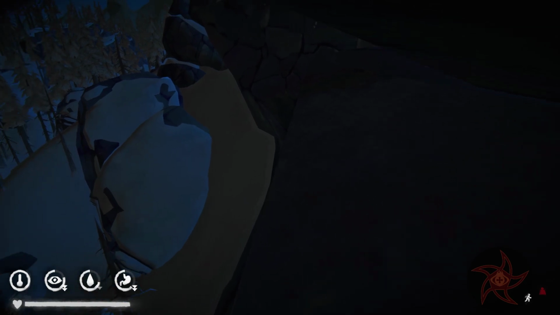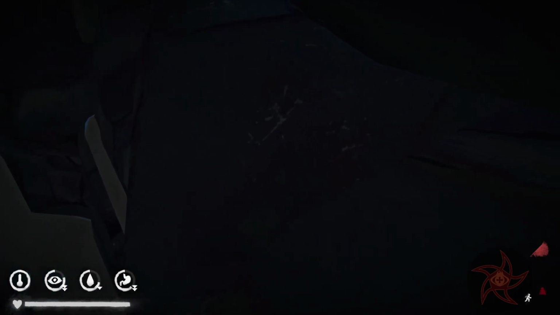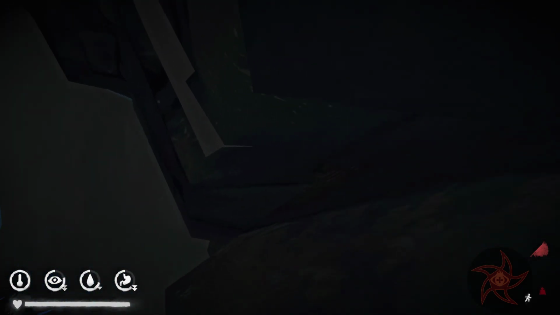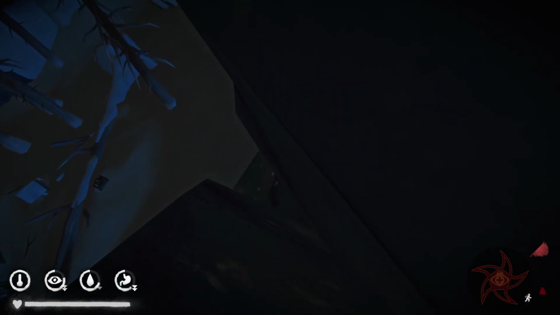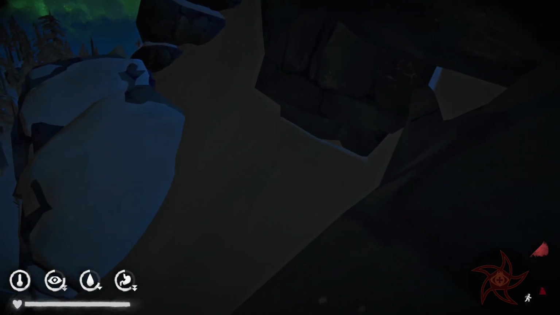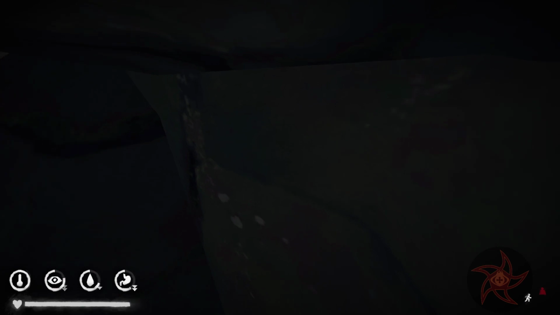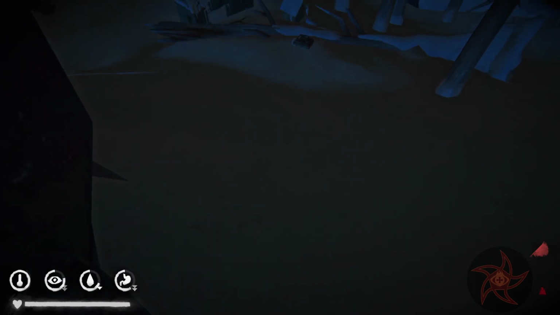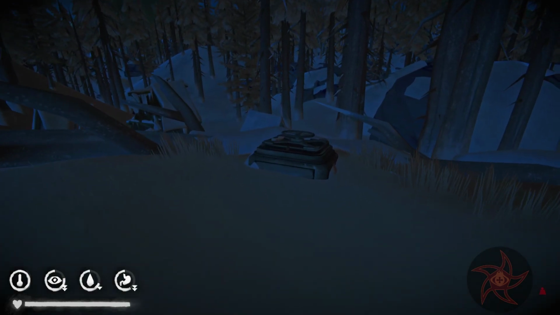There's one spot where I've seen people tell you have to be able to sprint jump to get it across. And I've never really had an issue. There we go. Come over to here. Drop down a little bit. And now we're at the cache, which I've got more hides in here. Hooray!